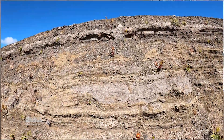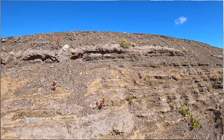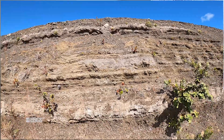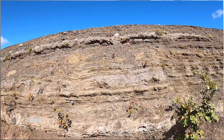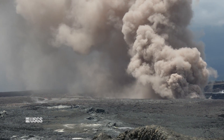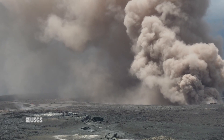We want to keep looking at these prehistoric eruptions to learn as much as we can about them. We also want to apply diffusion chronometry on Mauna Loa eruptions, and we can use these techniques on Hualālai and other volcanoes in Hawaii. Overall, we hope to get a better understanding of how these volcanoes evolved long term, over hundreds or maybe thousands of years. Having a better understanding of how Hawaiian volcanoes have evolved over centuries and thousands of years gives us a better idea of what future hazards might be if the volcanoes start to erupt in this different explosive style.